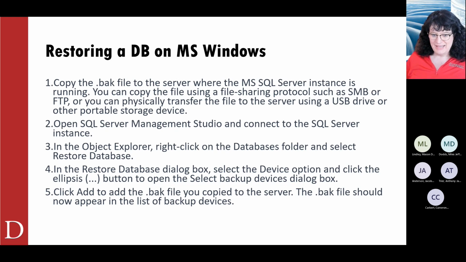One of the things we're going to do a lot in the labs this week is restoring a database to Microsoft Windows. Pretty straightforward, pretty easy. The biggest thing to remember is that the database file we need to restore, the .bak file, needs to physically be on the server we want to restore the database to. So if the server is Vulkan, our Linux server, we need to have that file on Vulkan to run a restore process on it. If we're doing it on Saturn, it needs to be on Saturn. If it's on Remus, it needs to be on Remus. And we'll go through that as part of the process.